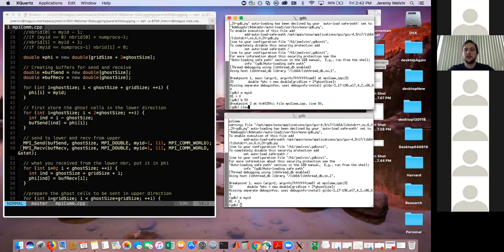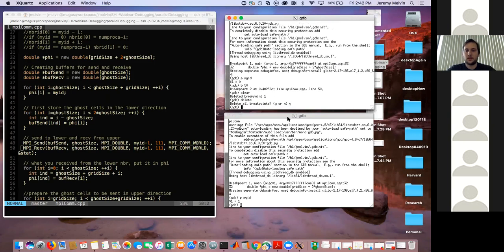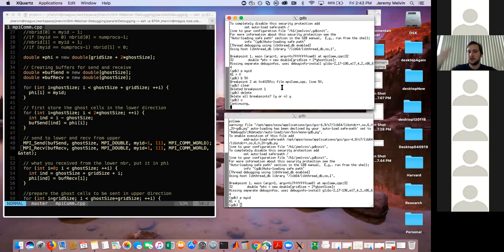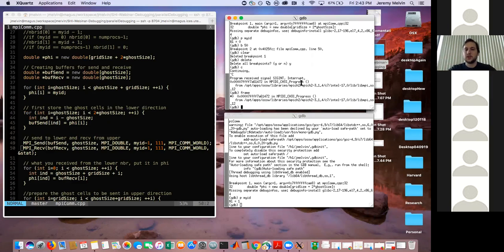So I can do things in one window and let the other window run. For instance, maybe I'll let this window continue. It's going to continue to run like when we had attached GDB to just one process. All the other ones were continuing their execution, and obviously they get hung at places where there's an MPI barrier. But I can continue individual processes while I work on a specific one. I can break into those, and I can put different breakpoints on different processors.